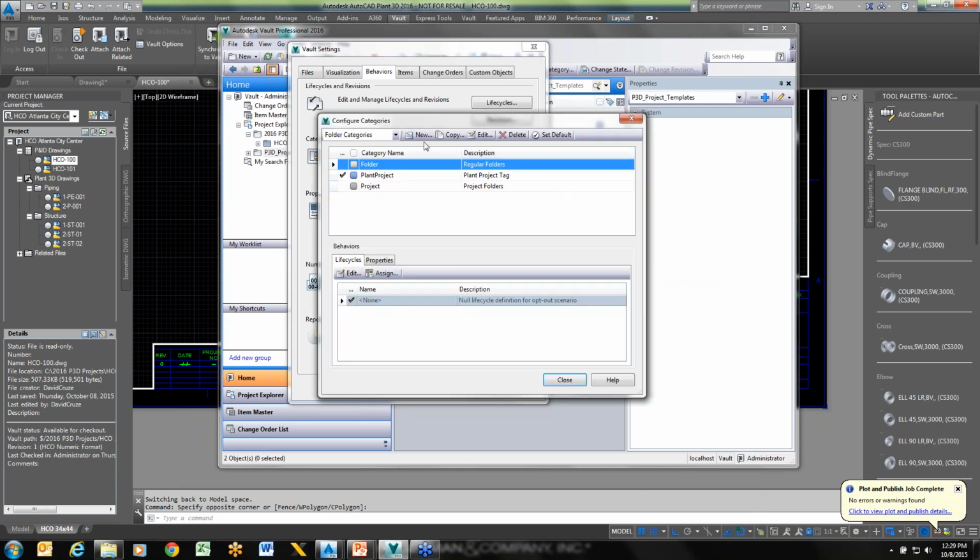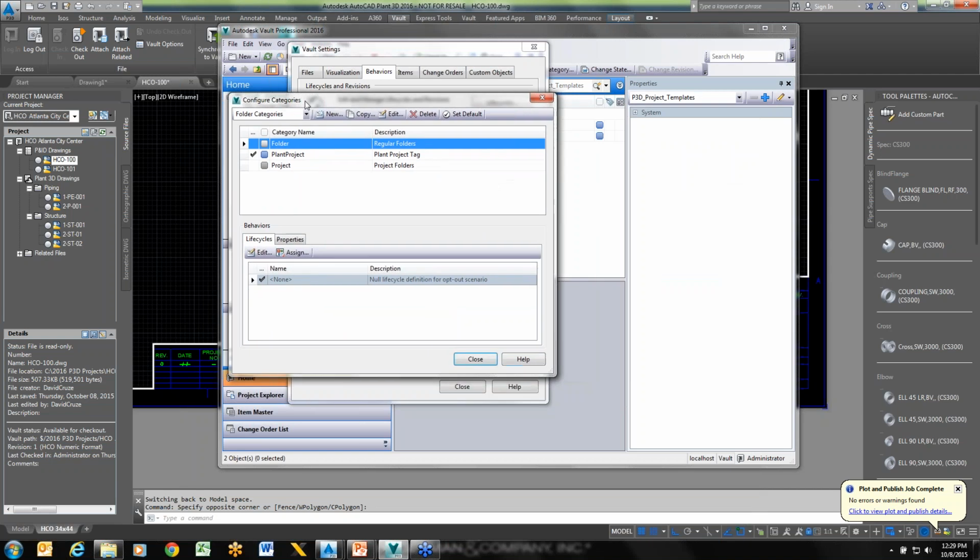When you come in here to the categories, you have folder categories. Up here in the drop-down, you have folder and file categories. So in the folder categories, you'll see the plant project, that is a Plant property that works with Vault. So that's how Vault ties plant projects into the Vault.